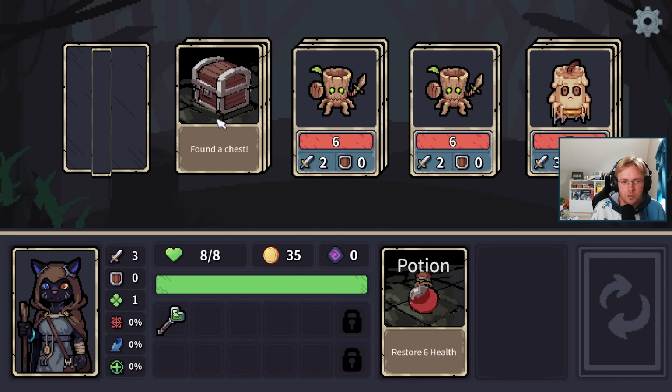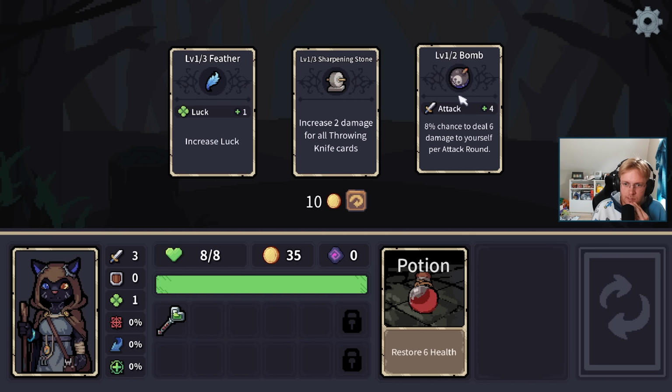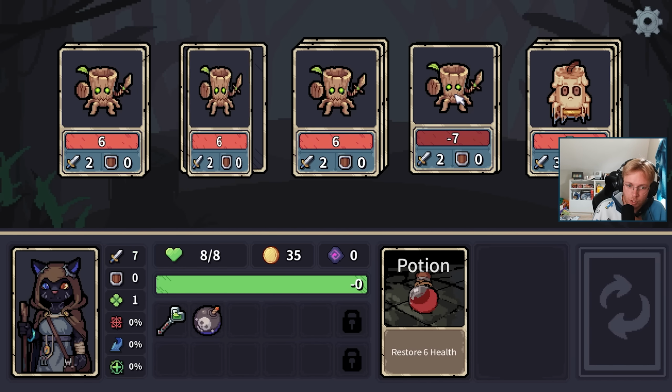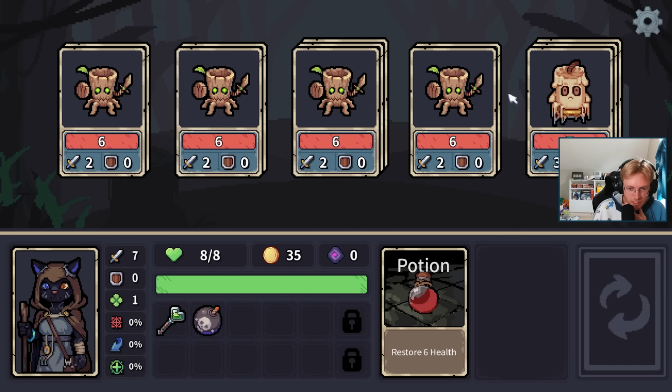We can put this in our inventory. We can open the chest. Increase 2 damage for all throwing knife cards. 8% chance to deal 6 damage to yourself per attack round. Attack plus 4. I mean, I will risk that.